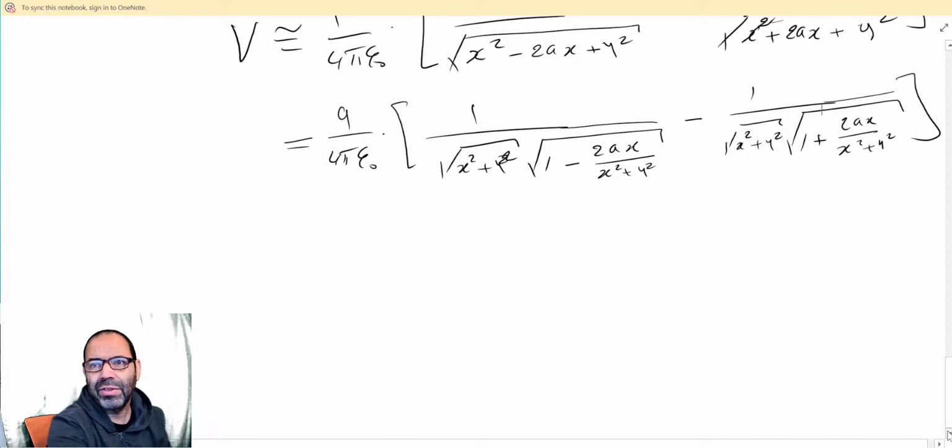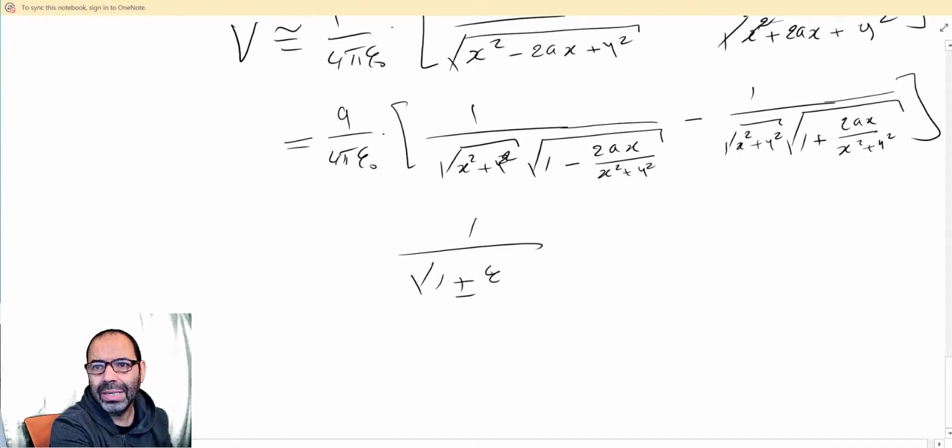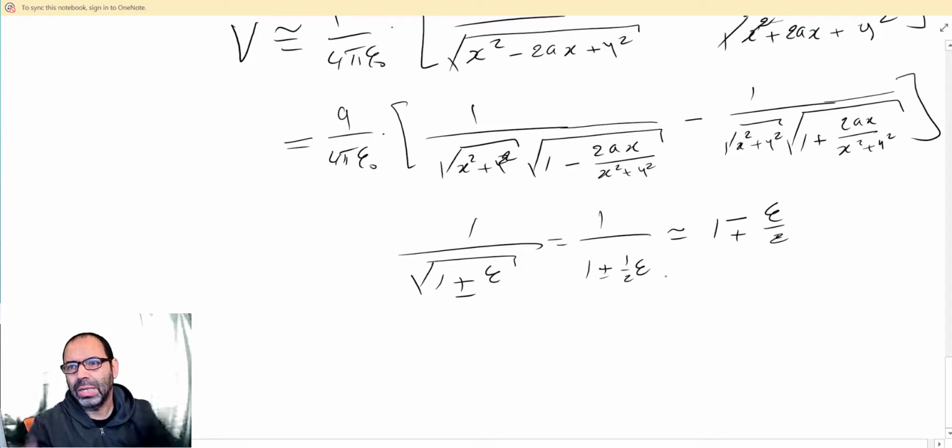And let's take advantage of the fact that 1 over the square root of 1 plus or minus epsilon is roughly equal to 1 minus or plus one half of epsilon. This is by Taylor expansion, when we neglect epsilon squared. If it was a plus, it's going to be a minus; if it's a minus, it's going to be plus epsilon over 2. Okay, if you're not sure about this one, you need to brush up a little bit on Taylor expansion, or use its definition and you're going to find the result. Okay, so we're going to take advantage of this approximation.